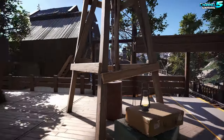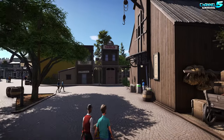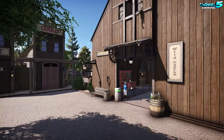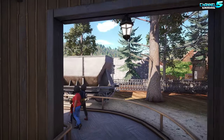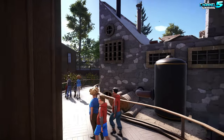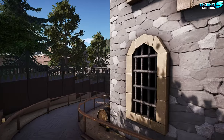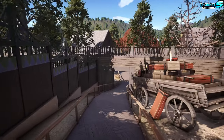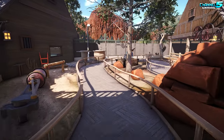I think we'll give that a ride at the end, just kind of give my closing thoughts. Sometimes these train rides can be really intricate and they take us around different areas of the park that we haven't really seen, or at least haven't seen from certain angles. Sometimes you get some fun little vistas and views, some fun little Easter eggs even at times. So it's always worth it to give it a look.